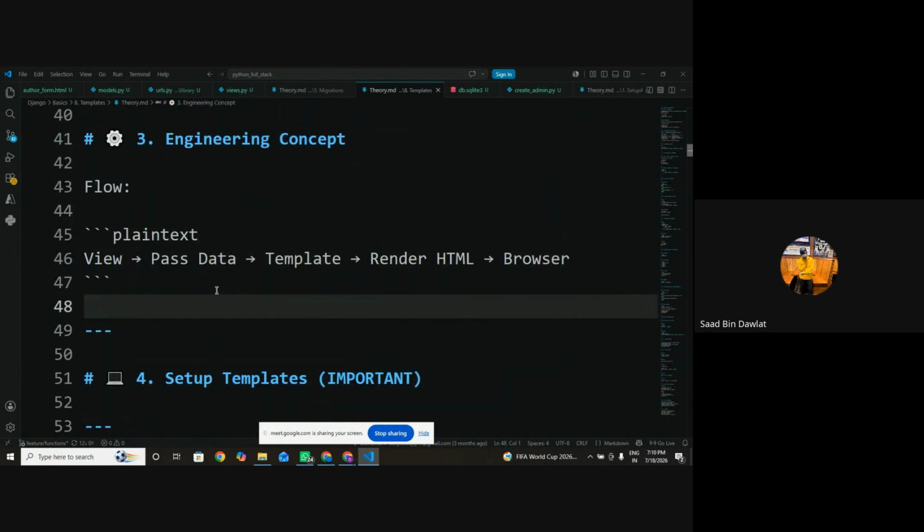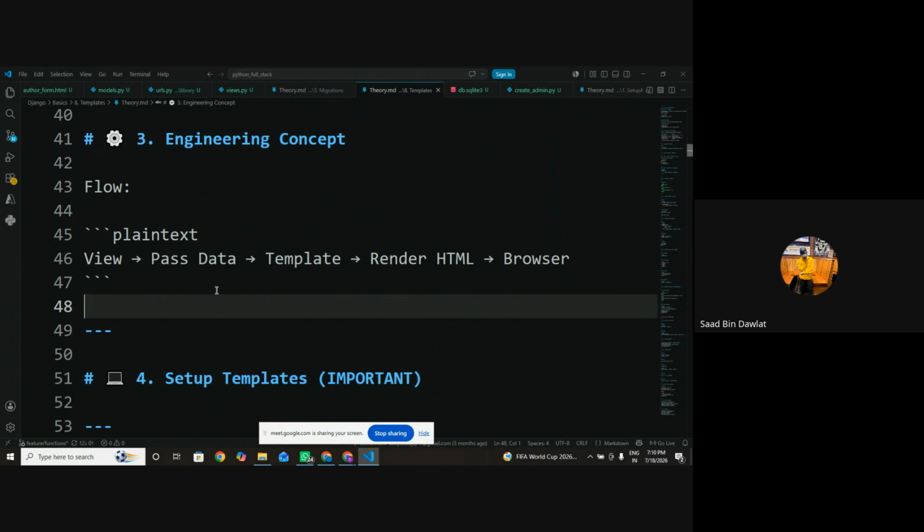One question. You're saying the model is data, but in the model we don't keep all the data, right? It's just a structure. The main data is in the SQLite file over there. Yes, but with the help of the model, with the help of the ORM, you are able to interact with the data.